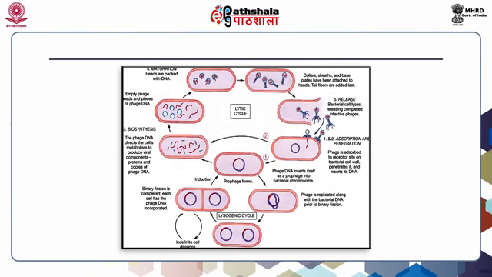In this slide, we will look at the lytic cycle and the lysogenic cycle. In steps 1 and 2, we see the adsorption and penetration, where the phage is adsorbed to a receptor site on the bacterial cell wall, penetrates it and inserts its DNA. In the lytic cycle, the biosynthesis step takes place. The phage DNA directs the cell's metabolism to produce viral components such as proteins and copies of phage DNA: empty phage heads and pieces of phage DNA. In step 4, maturation takes place and the heads are packed with DNA. In step 5, the bacterial cell lyses, releasing completed infective phages.